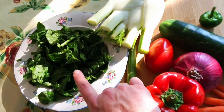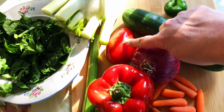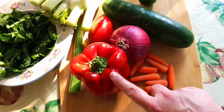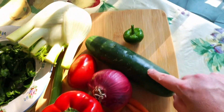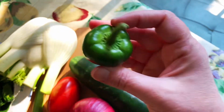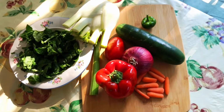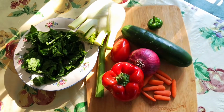So come join us. Here we have some spinach, some fennel, celery, a plum tomato, some red onion, a red bell pepper, some carrots, a cucumber, and a cherry pepper that we grew in the garden. So I'm really excited to use that. I love using things that we grow ourselves. So all of these many colors, we're going to chop them up as tiny as we can for our chopped salad.